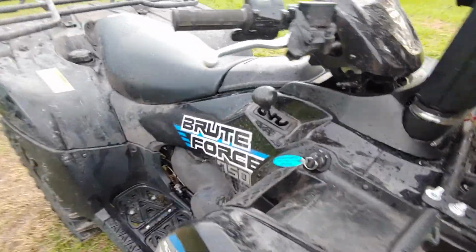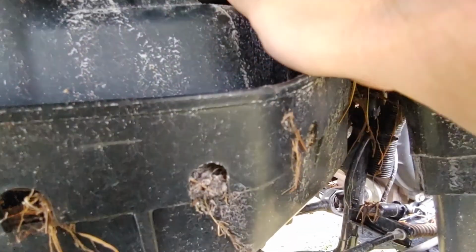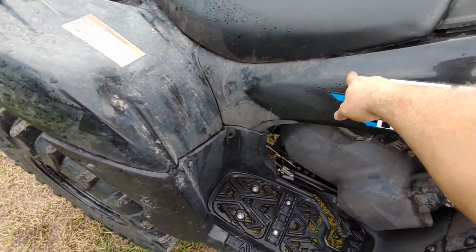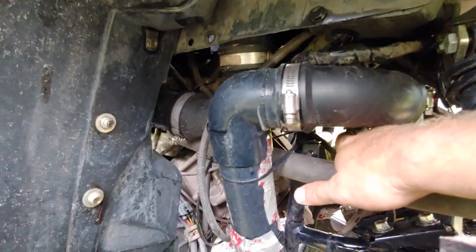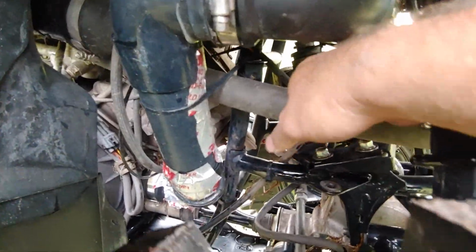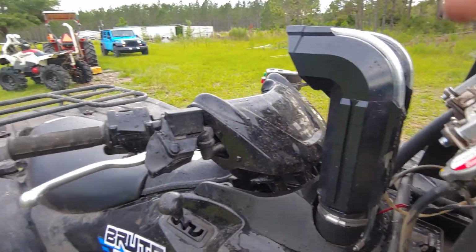All right, now speaking of your vent lines, I'm gonna start here with the gas tank vent. They give you a lot of this tubing, and this is how I did mine, with the clear tubing in here, and then come out here, and then it runs. It's gonna run all through up there and come out probably here somewhere through here, and then comes up.